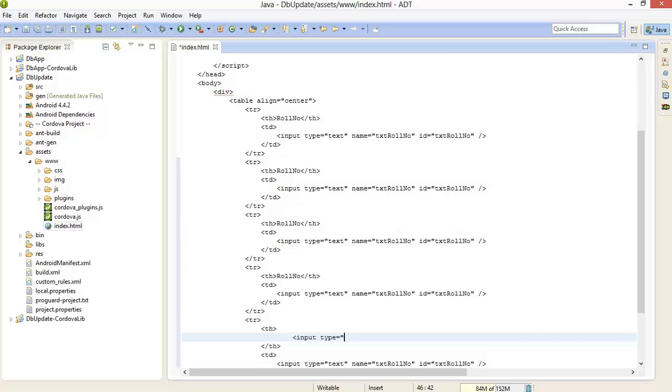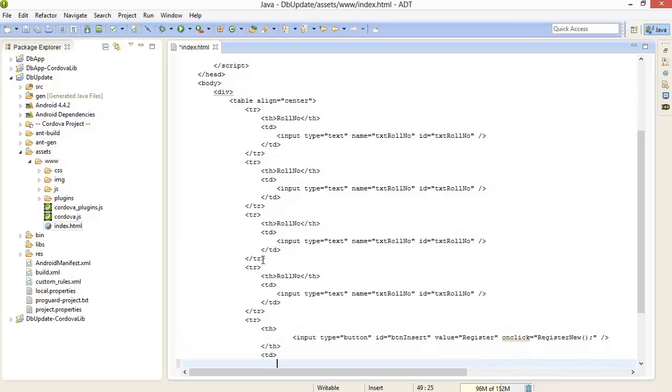Input type equals button, ID equals btn insert, value register, onclick register new.